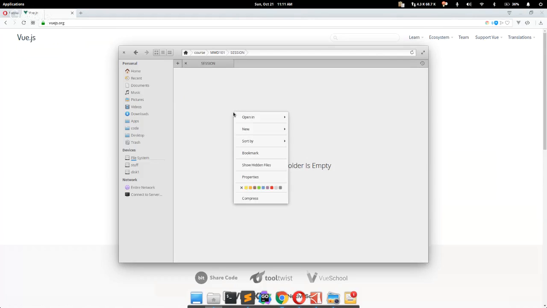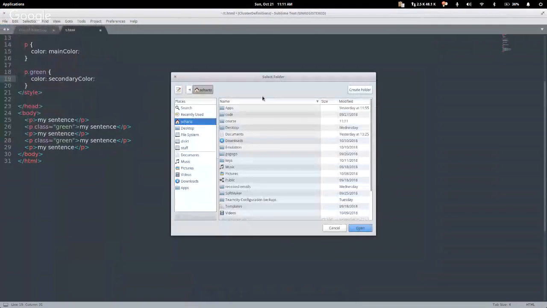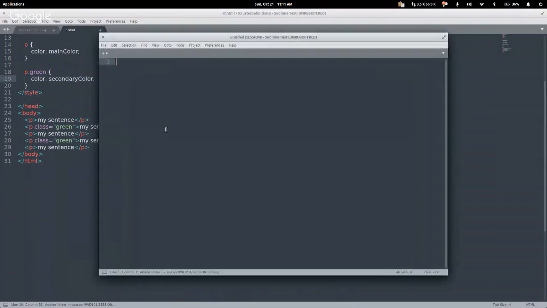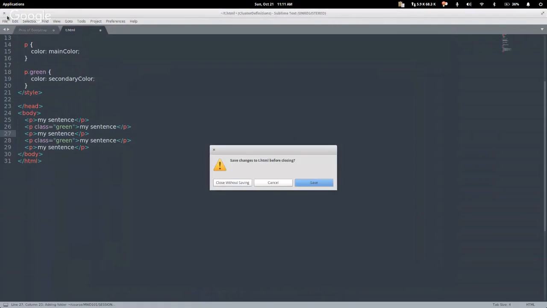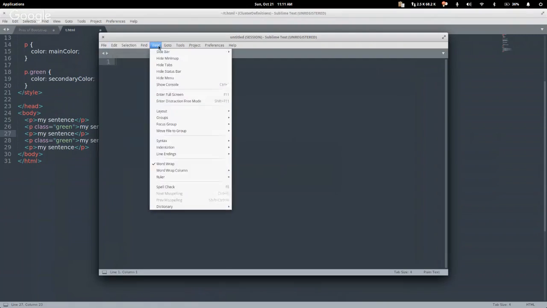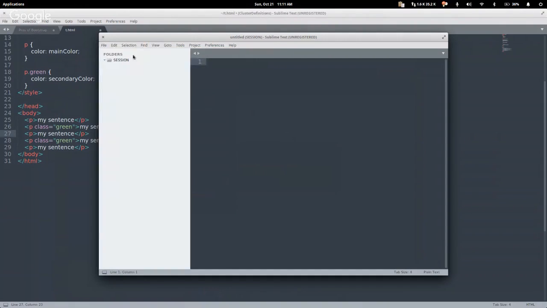Right. So it's going to go here, and I'm going to open this folder in Sublime Text. File, open folder, and select the folder. Let it stay there in the sidebar. So we have this folder.